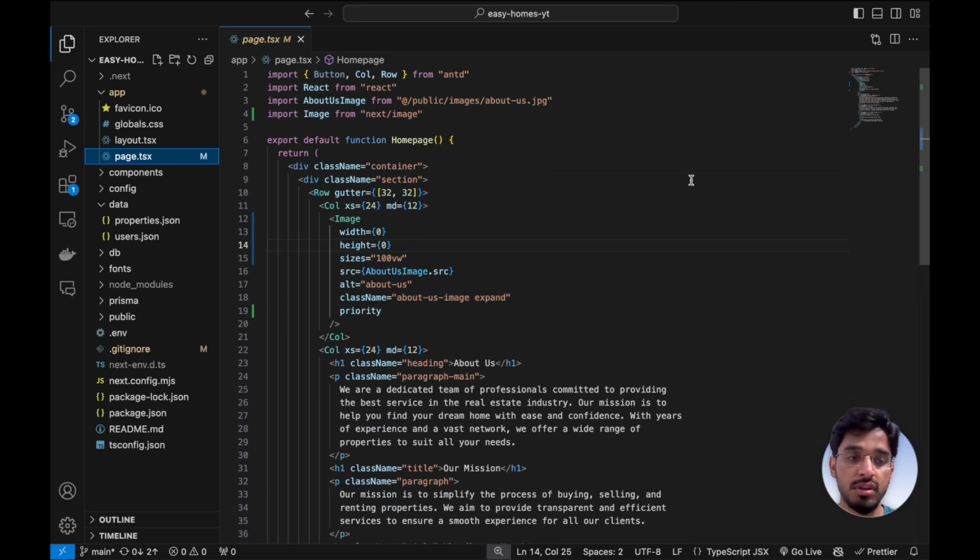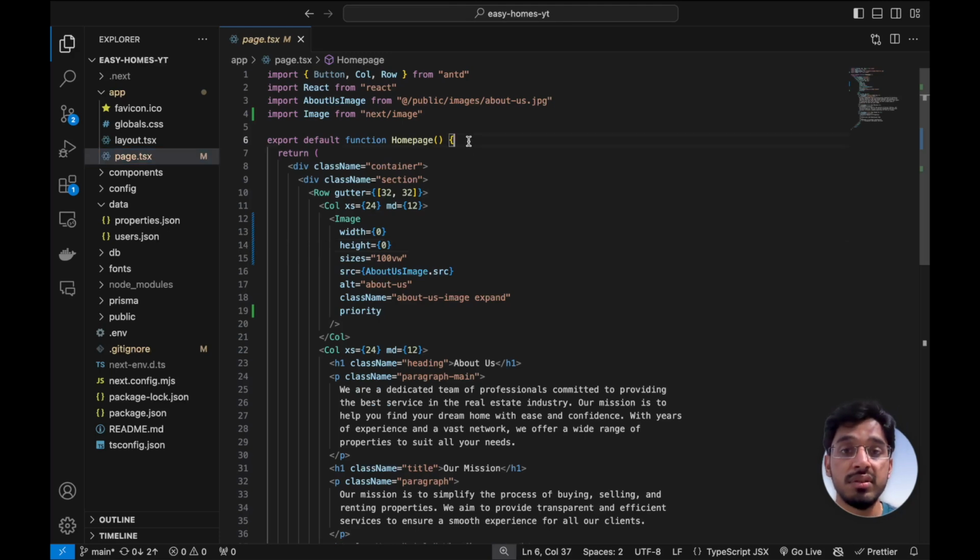Since this page is already a server side rendered page, how do I say that? Because we are not marking this page as use client. If you mark it as use client, then it is a client component, so whatever we log to the console will be displayed in the browser and not inside our terminal. This is already a server component, so we do not have to create a new file marked as use server and then make a database request. We can just do it directly within this page itself.